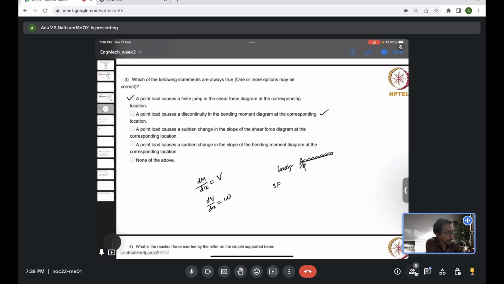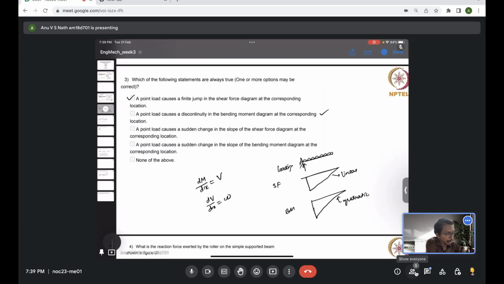So if we now draw the shear force diagram, it should increase like this and then go to 0, and the bending moment diagram should be like this. So the shear force will be linearly increasing, and the bending moment diagram will be quadratic in nature. We will see a detailed discussion on this kind of problem. Just for the moment I am explaining.